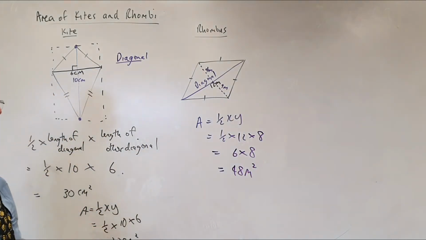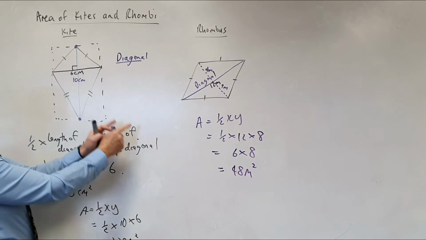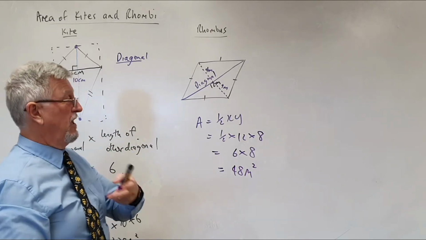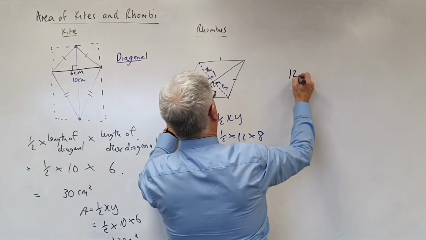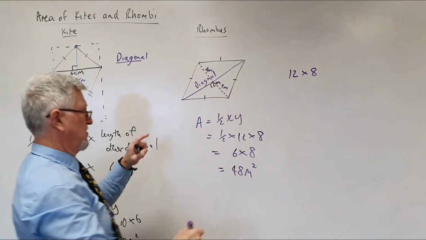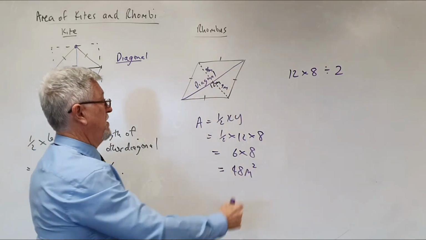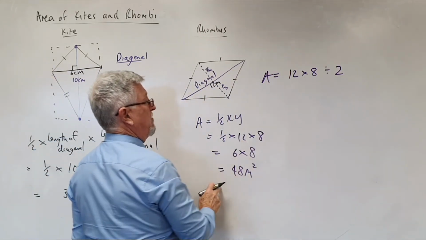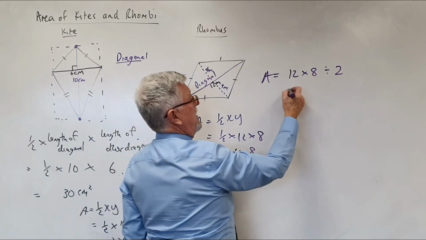So if you're someone who's wanting the understanding, all you're doing is the length of one diagonal times the length of the other. So if I was out there doing concreting and I had a shape like that, I'd just go, okay, that's a 12, multiply it by the 8, and then one of the tricks you can just do is divide it all by 2. So let's go back to this and see if it worked the same as that one there. So you understanding? One of those, multiply the other, and then divide the answer by 2.